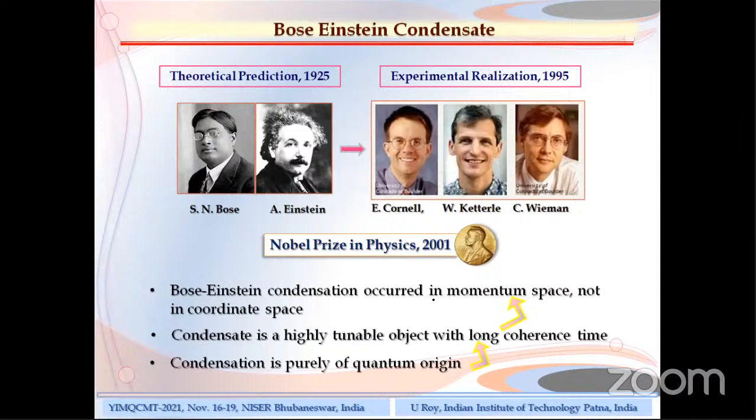But then the third one is that, we understand this obviously because BEC occurs at very low temperature, so the momentum is almost zero. So it is a condensation in momentum space, not in coordinate space. So in coordinate space, if you go ideally to absolute zero temperature, you cannot predict anything in the coordinate space. However, there are ways, as I'll point out, to control the dynamics even in spatial coordinates.